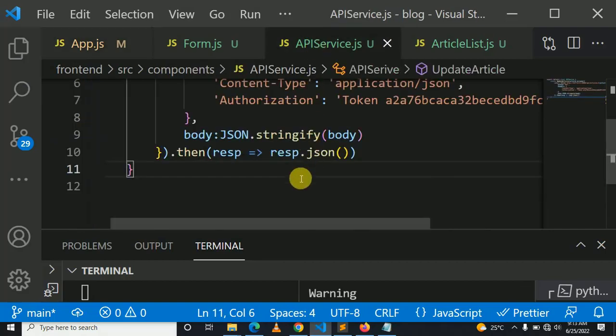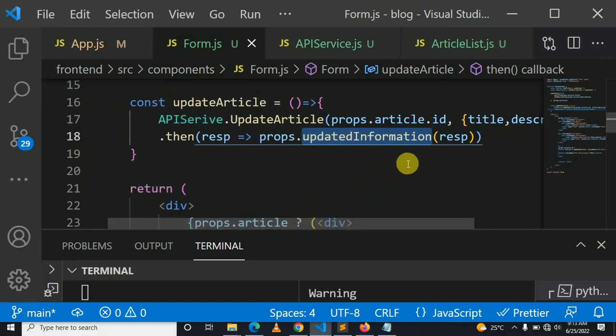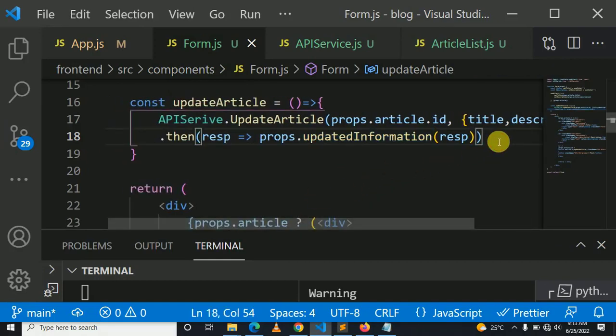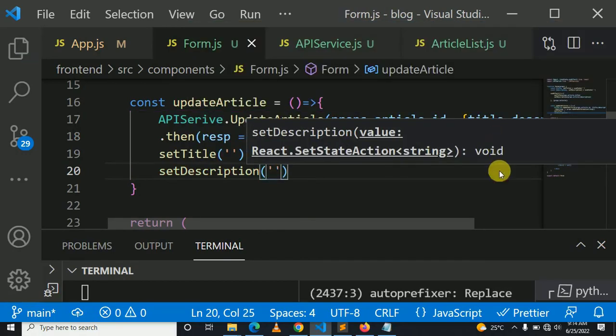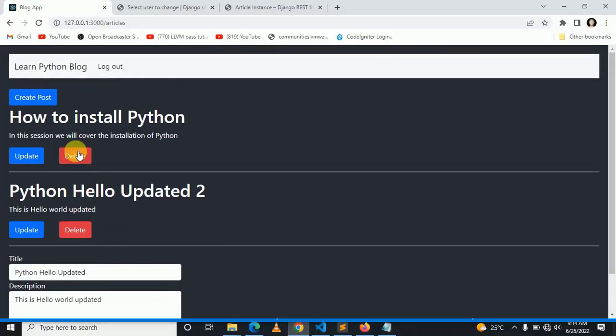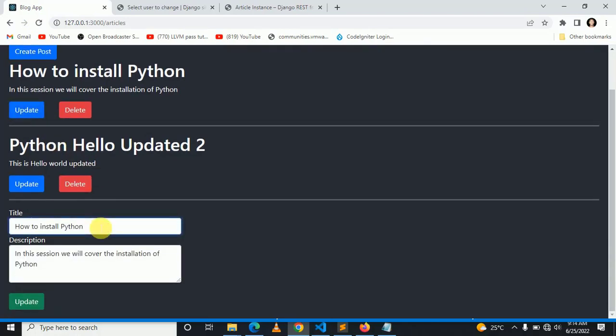Let me come up here. So here I can say, this will create the form. All right, guys, so let me refresh this. Let me say how to install Django. So once I click, boom, you can see the update is done, but the form is also created.